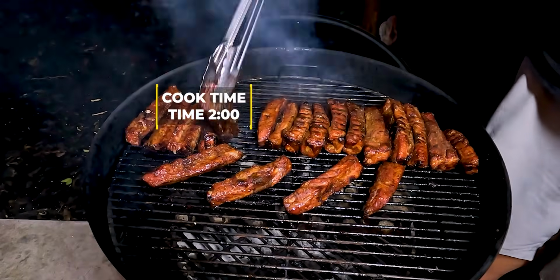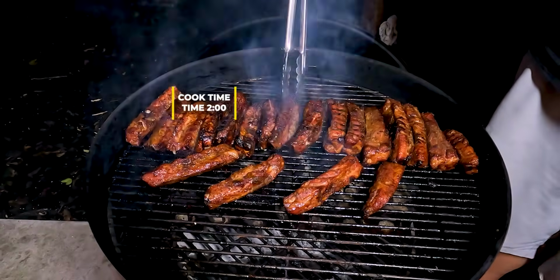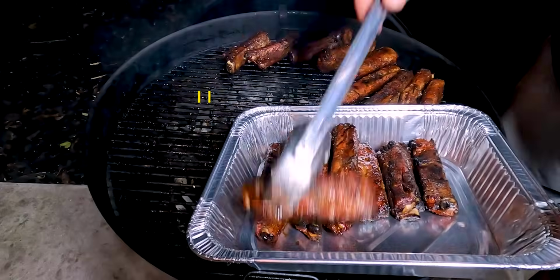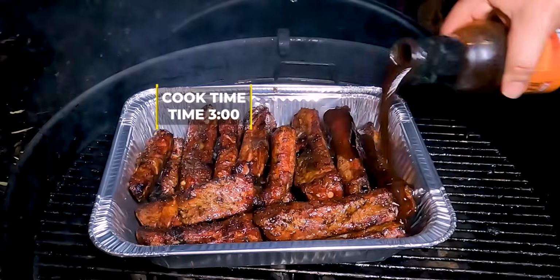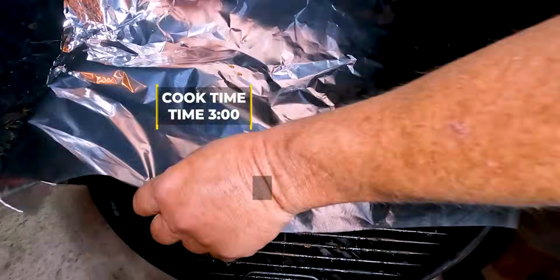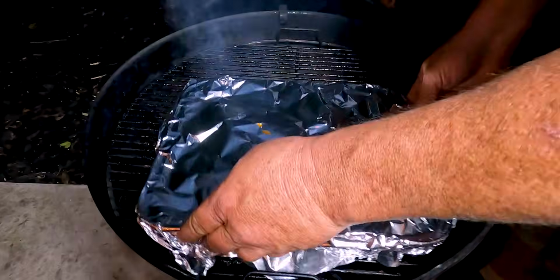Moving the meat over the fire, we're getting a lot of that smoke. At the 3 hour mark, we should be around 150, 160 degrees. I want to take them and put them in a half pan. I'm going to put my barbecue sauce on it. We're using that King's Rib Tickler barbecue sauce to cover them. And I'm going to wrap them in tinfoil and put them back on the smoker and cook them until I get an internal temperature of roughly 200 degrees. Let it keep cooking.